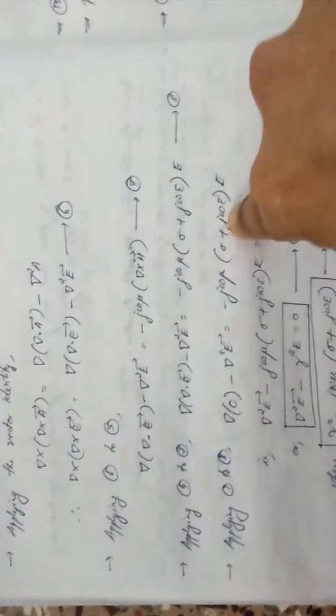Now we are going to apply equation 1 to equation 8. What is our equation 1? Del dot D equal to 0, or del dot E equal to 0. So we are applying that here. So this term goes to 0. So this is 0 minus del square E is equal to minus j omega mu into sigma plus j omega epsilon E. Or simplifying, you get del square E minus j omega mu into sigma plus j omega epsilon E equal to 0.